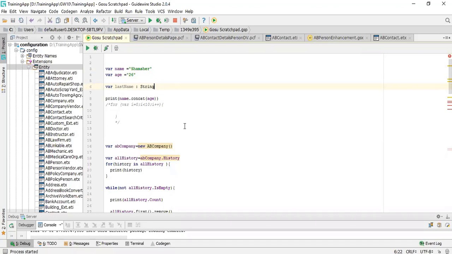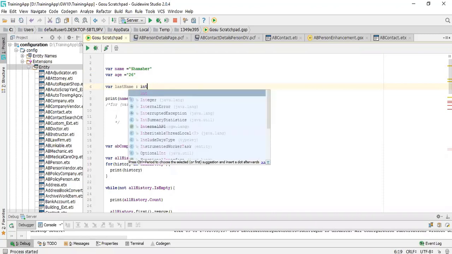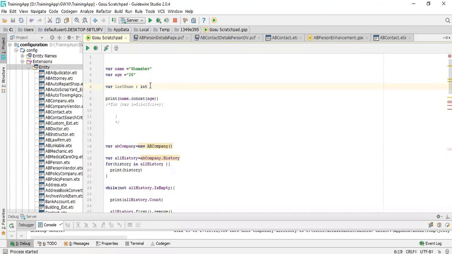And if I want to define an integer, will it be int age equal to? No. If I directly want to initialize it, you can directly initialize the equal to value, like this. So it will still be var, it's not int. Var is the common keyword. Whatever the variable type would be, you will have to use var. Var means variable.